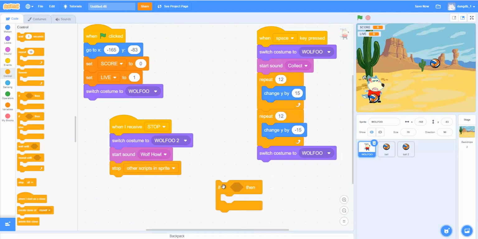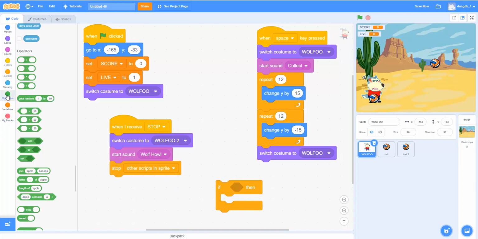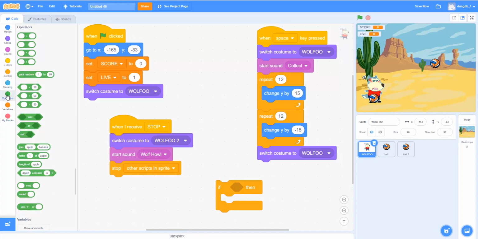If then. Operators, life is greater than 0.